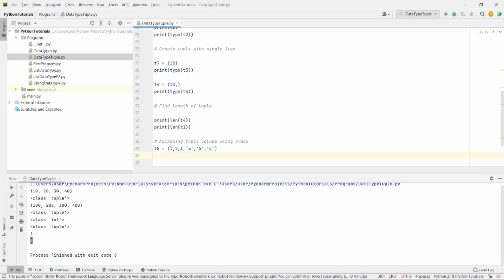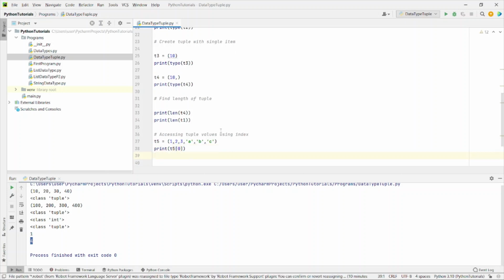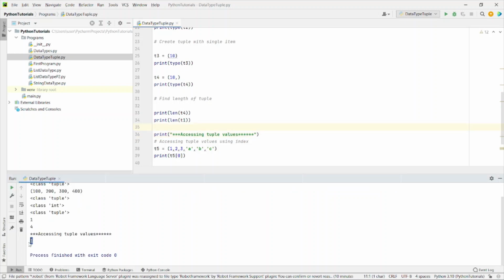The index of the first item is 0. Print t5 of 0. It will display 1. See, it is displaying 1.